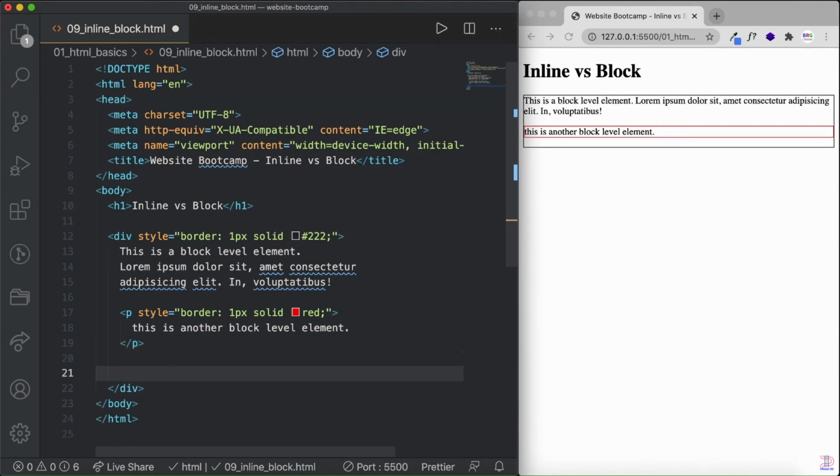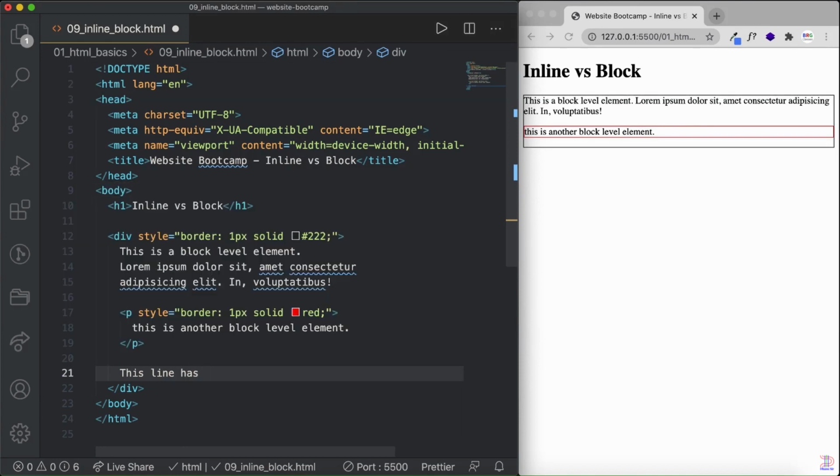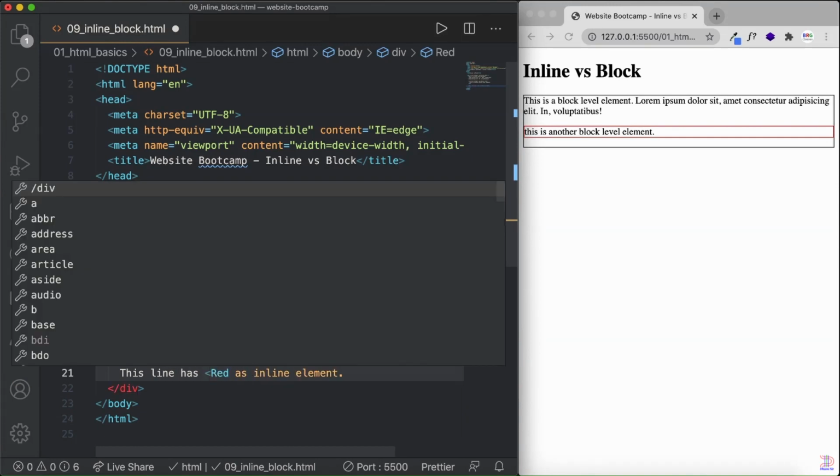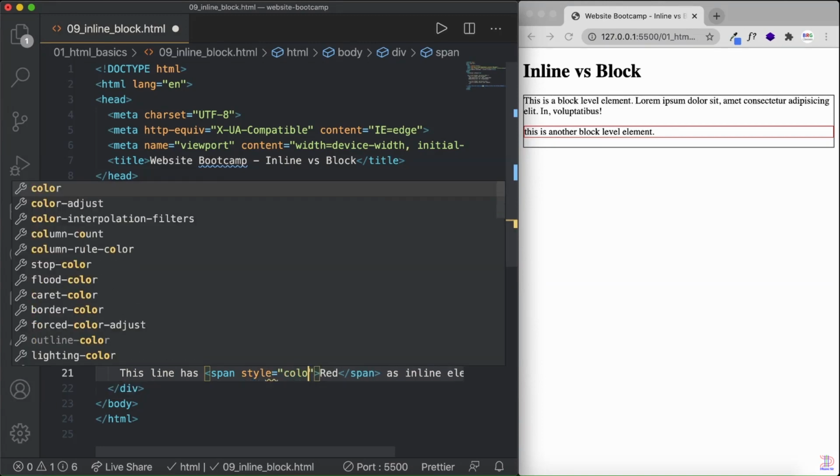Let's add some inline element, this line as red as inline element, and just wrap the red inside span and just style it as color red.